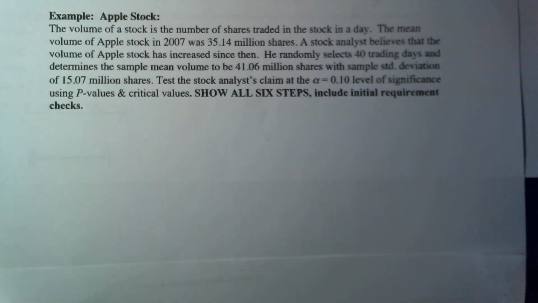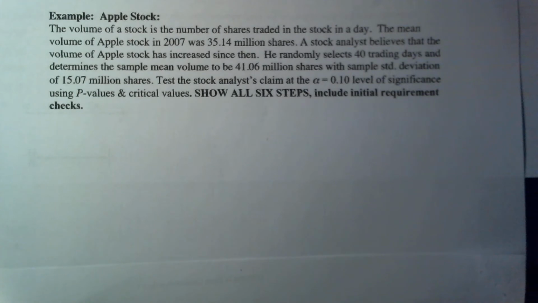Here's an example about Apple stock. First of all, an explanation. The volume of a stock is the number of shares traded in the stock in a day. The mean volume of Apple stock in 2007 was 35.14 million shares. Now, here's the problem statement. A stock analyst believes that the volume of Apple stock has increased since then. He randomly selects 40 trading days and determines the sample mean volume to be 41.06 million shares with a sample standard deviation of 15.07 million shares.